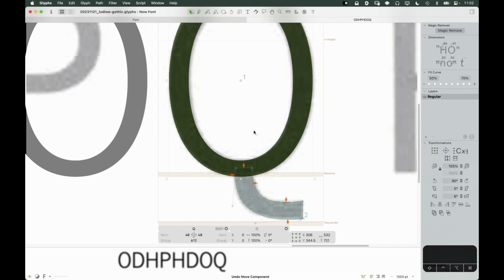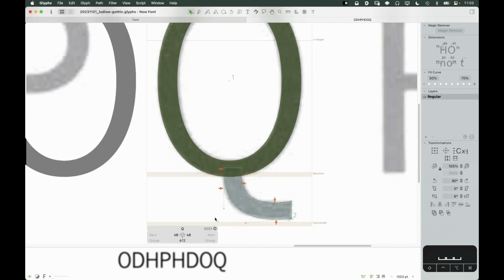I think the other thing I need to take a look at here is straightening that out a little bit more. This may just be full of a lot of trial and error. And it is kind of funny how much a tail on a Q can give one fits. Maybe do something like that, move that over a little bit more.